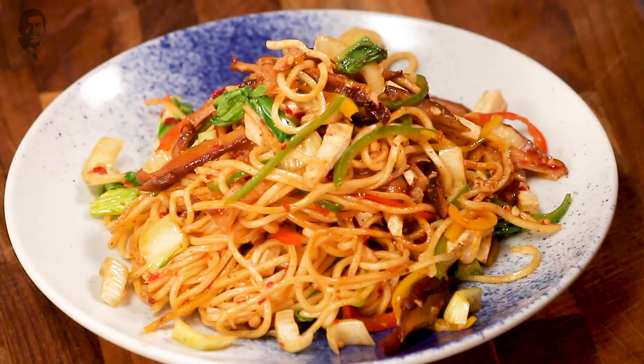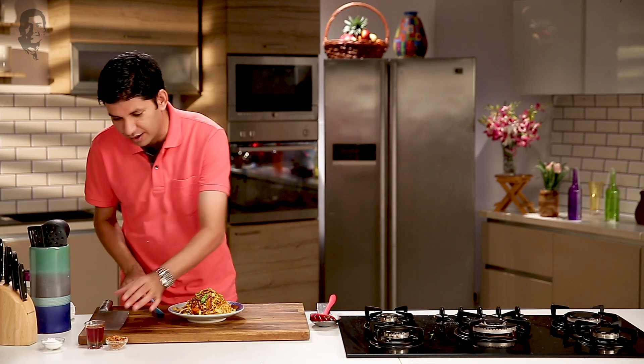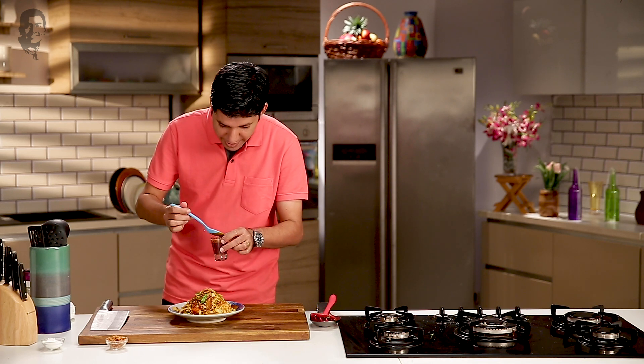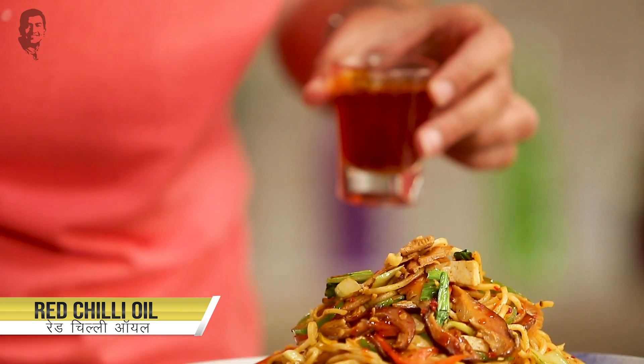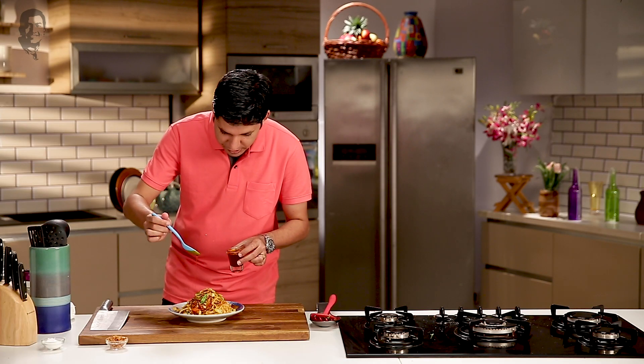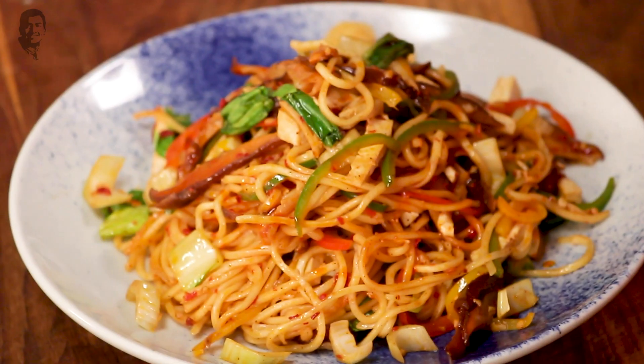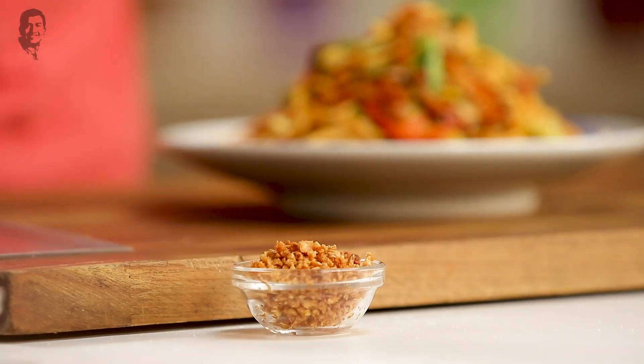Now the dish is absolutely ready, but not by my standards. I like to garnish this dish with not one, but two ingredients. One is my lovely, fragrant chili oil that I made. I have been asked a lot of times how does one make chili oil — and my answer is, it's absolutely easy to make. Just take some nice red Kashmiri chilies, take a little bit of oil and fry them on a nice low flame for about 5 to 10 minutes. The oil remaining at the end will be a lovely deep red color with a light chili flavor. Don't bother buying it from the market — they are just too expensive and not worth it.